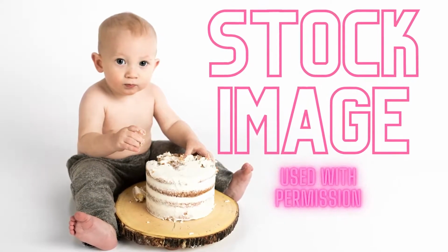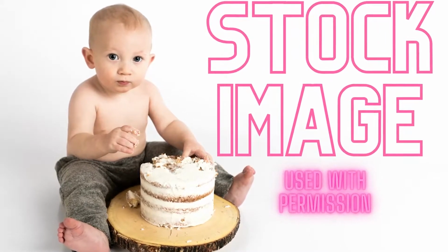Now, the reason I like to do this is because when you are shooting on plain white seamless and you are shooting down onto the child to capture those big, beautiful eyes looking up at you, that picture that moms just melt for, well, if you shoot that while the child is just sitting on straight white seamless, it looks a bit like a stock image, right? It looks like something you'd find on Getty or iStock Photo. And that's not really what we're trying to create. We're trying to create something a little more visually appealing than just a straight stock photo of a baby. So definitely take some of these tissue paper polka dots and toss them all over your set. Have fun doing it and make your set a little more visually interesting.